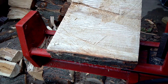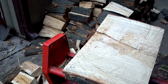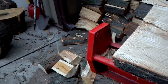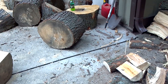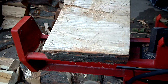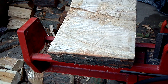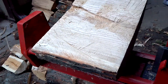Just kind of switching gears here a little bit — got to split some wood. My mom's alone; my dad passed away a couple months ago and we had to take down a big locust tree. I'm here splitting it up. This was when I was a kid — I can remember this as a little stick in the ground my dad planted. I thought it was kind of neat that if I had a chance I could split this and use it for a control stick for the Legal Eagle.